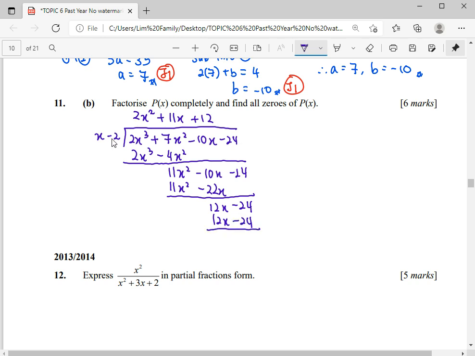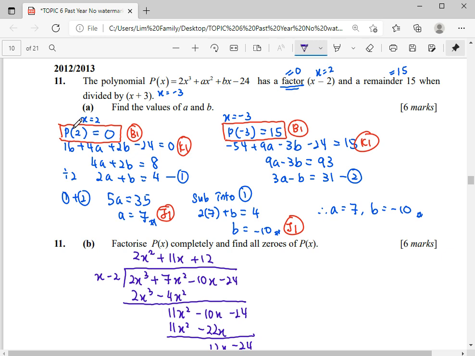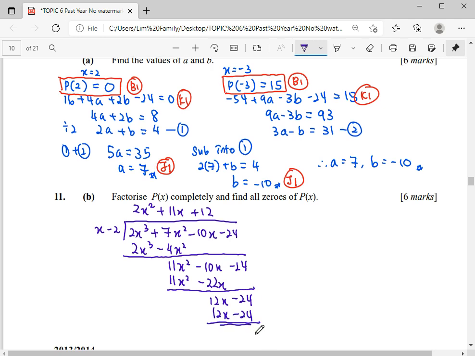So you'll notice that when we divide with our factor, we won't have any remainder, we have 0. So that's why when we doing our remainder theorem, we will put equals to 0 because it doesn't have any remainder actually. So if this is not a factor, if you divide by this, you will get your remainder 15 at the back, at the down here, the last part here. So remainder theorem, that's why they put equals to 0.